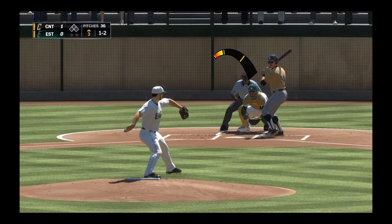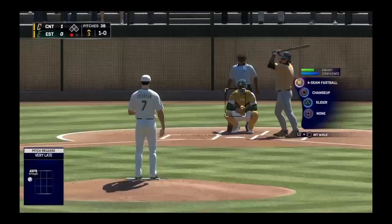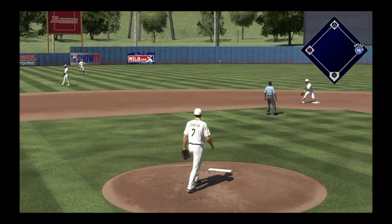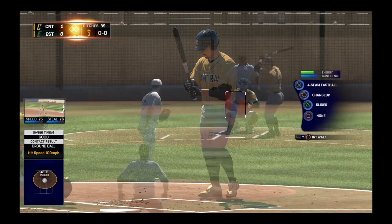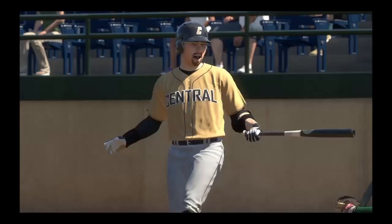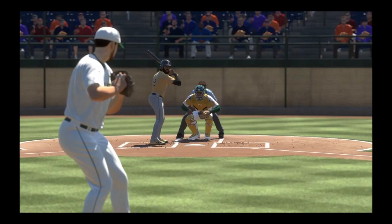Jesse Cloud at the dish — slider out of the zone, just missed, but he does swing and miss for the first out. On a one-no count, he rips it to left field — another hit between the shortstop and third baseman, which we can't let happen so much. Frank Culver starts off at a three-one count but we get him to foul a fastball off and strike him out on a fastball. That's what you get for bunting the first time — wouldn't have given up a run. Stop impacting my draft stock!